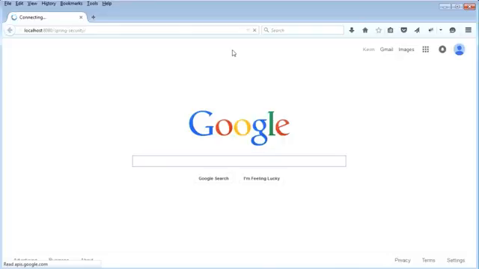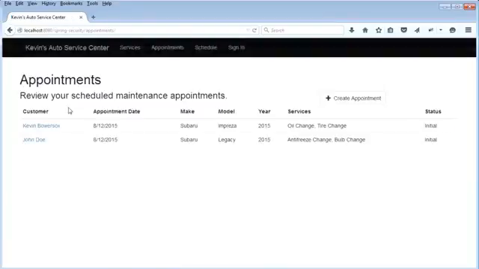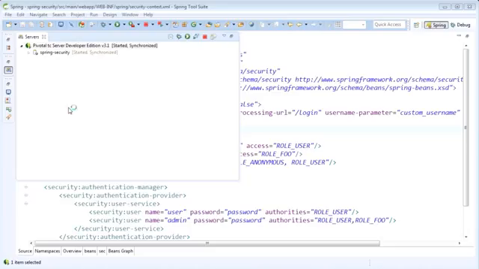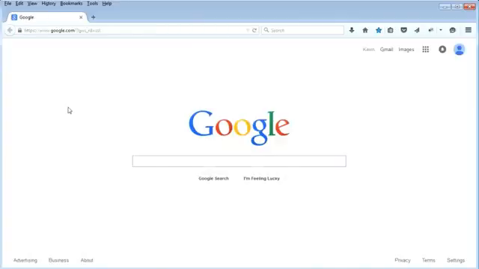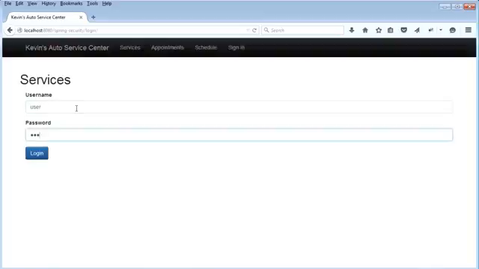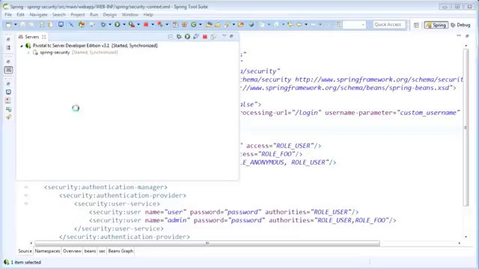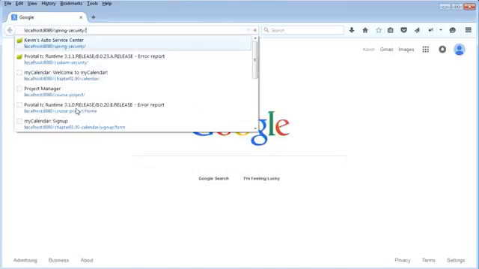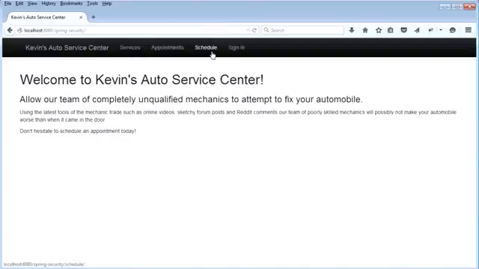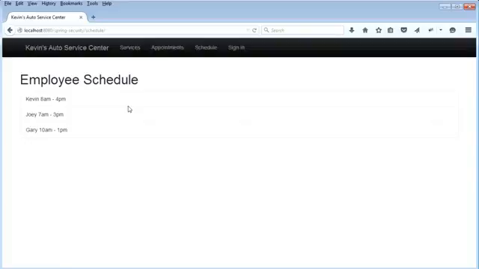We'll see that when we log in, let's go in as an administrator. You'll see that now we're going to navigate to the appointments section. And this would happen for a regular user also. So let's run through that scenario. Now we're signing in as a regular user, and we go to the appointment section. Now this configuration will not take place if we are an administrator just attempting to access the schedule. So there we click the schedule link, and you'll notice we navigate to that employee schedule.